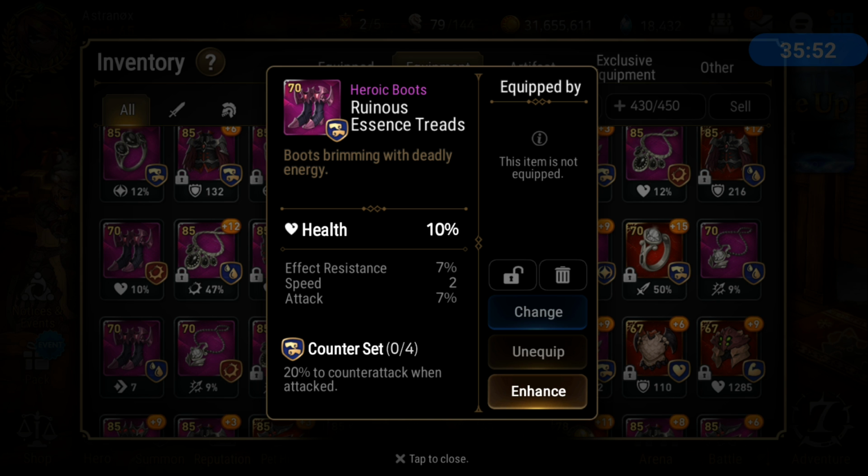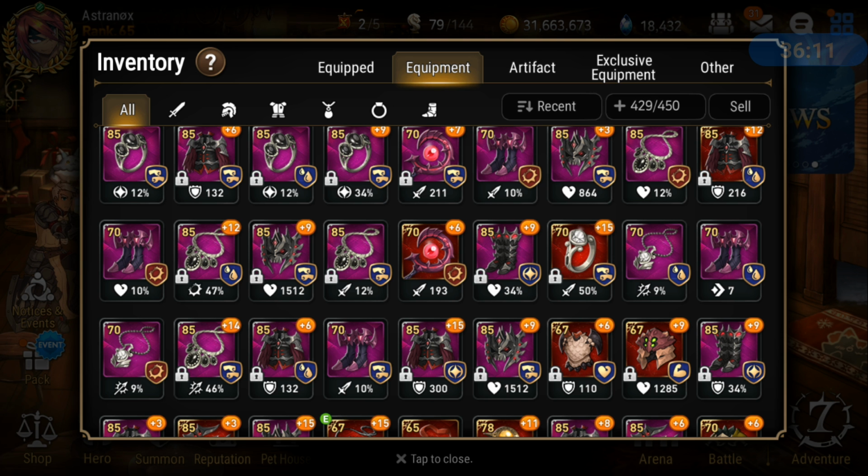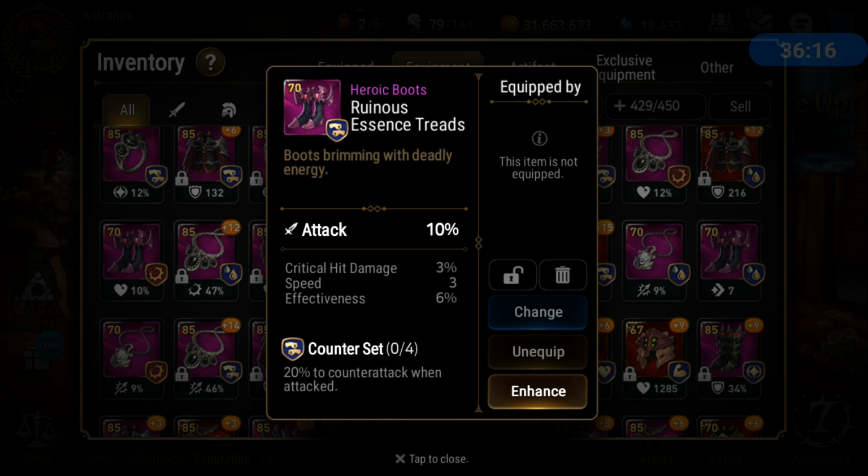You've got speed here on a counter set. I don't like this combination, because on a counter set you can just build your hero, work on the other stats instead of working on speed, because you want that thing to trigger, so the speed goes to waste. So I don't like that. It was the attack percentage, and it was the speed, and it was the item level 70 on top of being heroic. So just giving you guys my train of thought about this whole thing here.